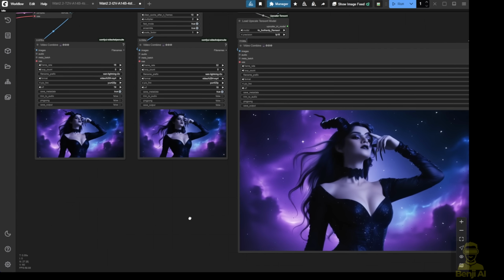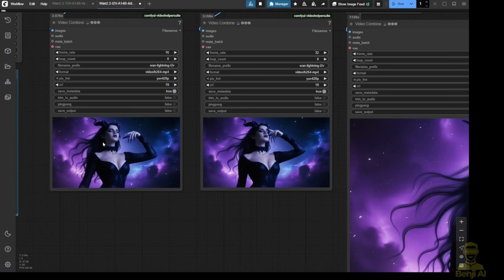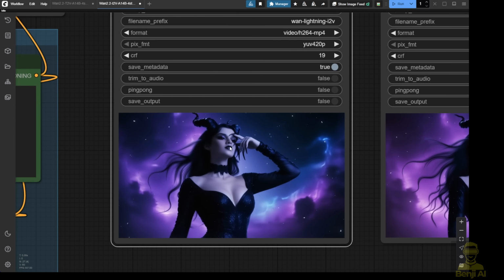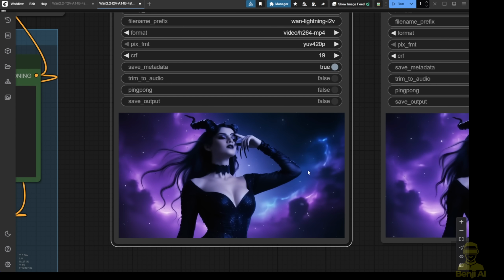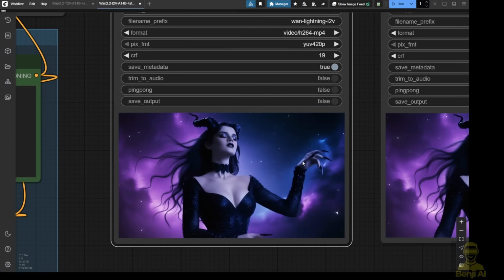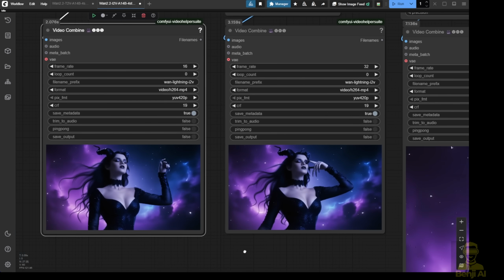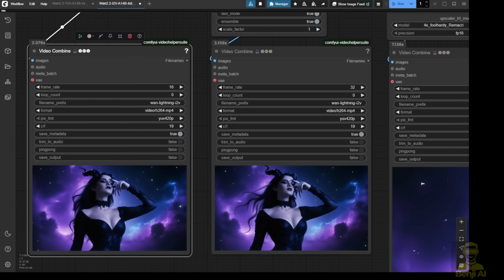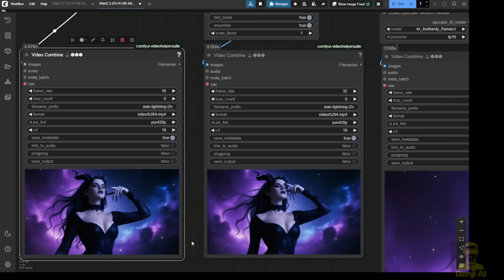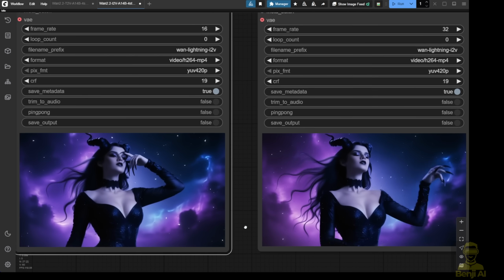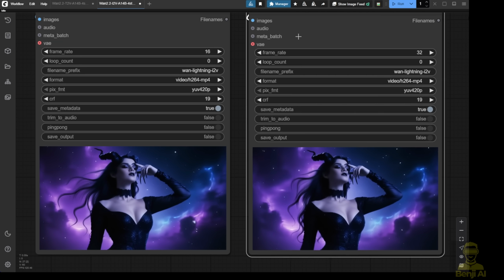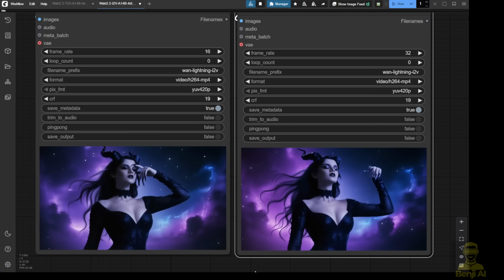Even in the first generation, through the VAE decode, we got pretty smooth motion of the character. We have the hands looking very smooth in here, not going to have extra fingers or broken arms or broken hands like some older AI models, and after I double up the frame rate, it's even looking better. As you can see in the side-by-side comparison here, the hand transitions and the arm movements are going even smoother when I double up the frame rate.